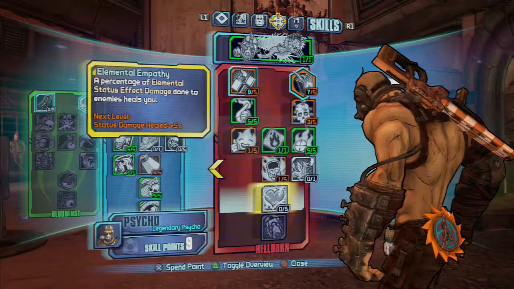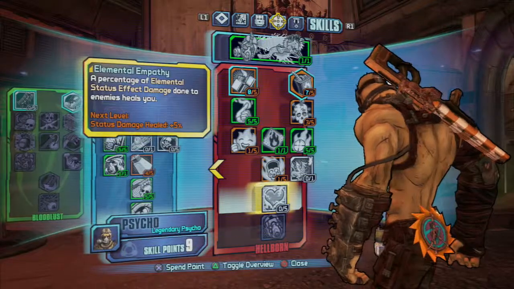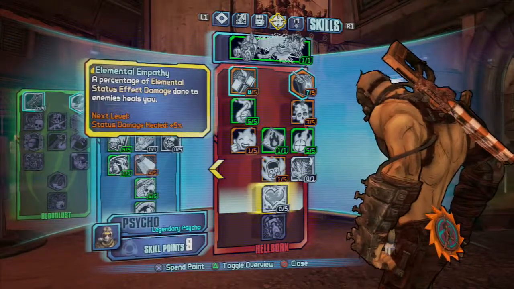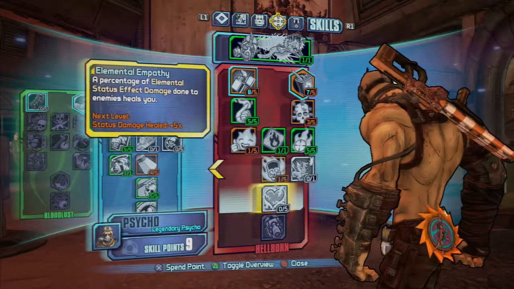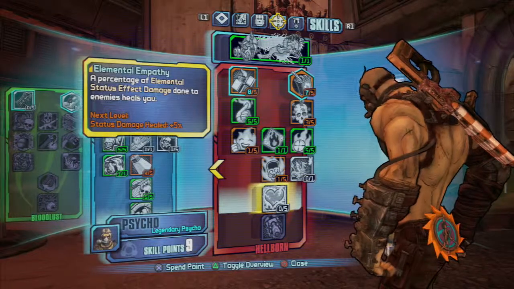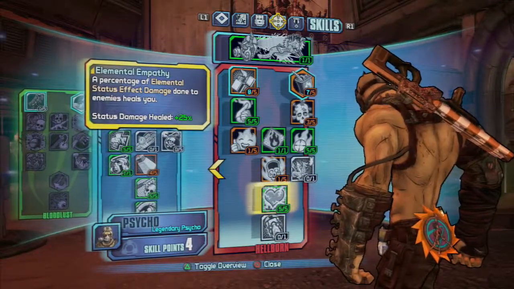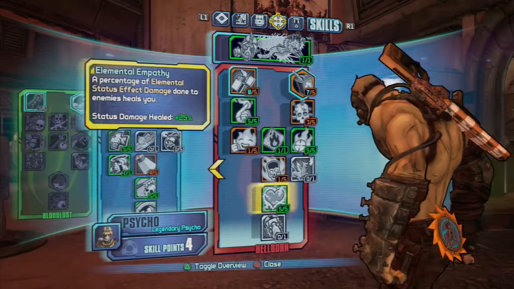This is the best skill for Krieg. He only has like 2 or 3 heals, and this is the best one, especially if you have a Ruby on. It is not fair in the slightest, because the Ruby regenerates health through elemental damage, and this perk lets you do the same. So it's like having the Ruby and this perk stacked, which, by the way, maxed out looks like that.